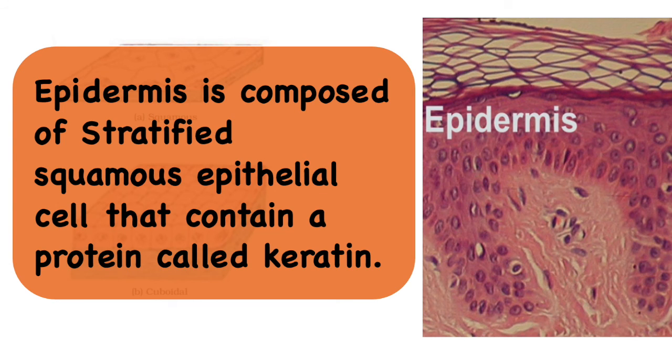The epidermis, the most superficial layer of the skin, is composed of stratified squamous epithelial cells that contain large quantities of the protein keratin. Keratin is a tough fibrous protein that offers protection from abrasion and water loss. The new cells are produced at the basal surface of the epithelium and are gradually pushed towards the apical surface. As they move upwards, they become filled with keratin and eventually die, forming a layer of dead, keratin-filled cells on the apical surface of the epidermis.